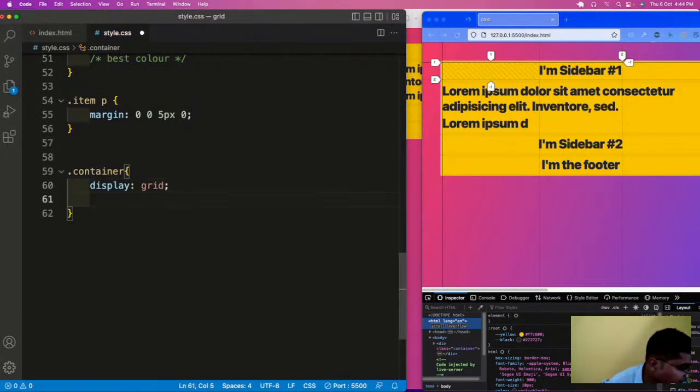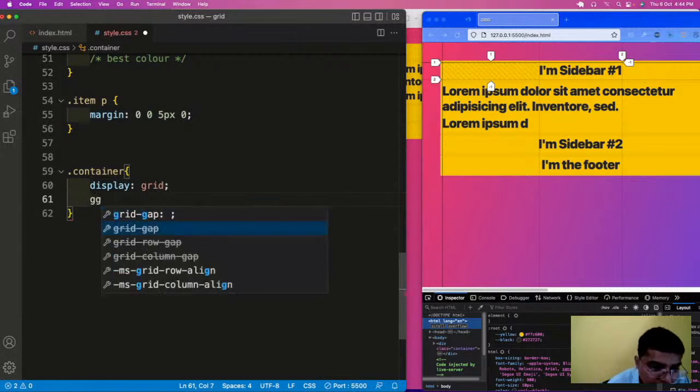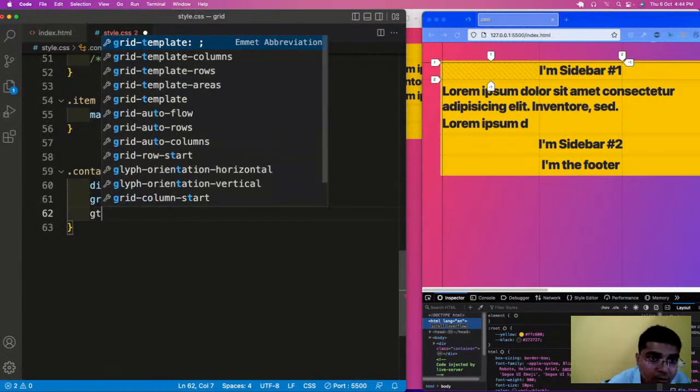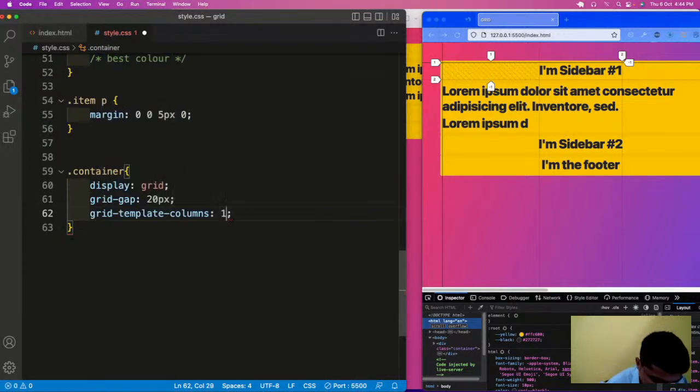Display grid, gap of 20px, grid template columns of 1fr, 1fr, and 1fr. So three columns we have created. Similarly, we will create three rows also.